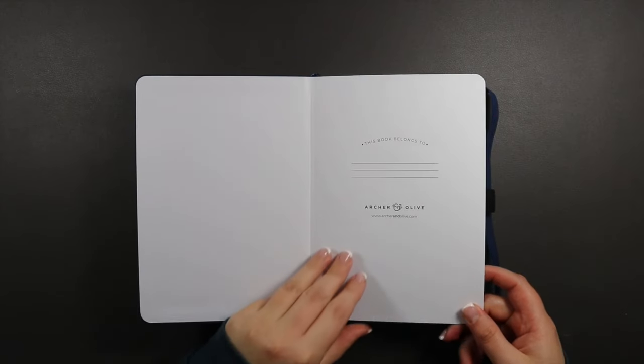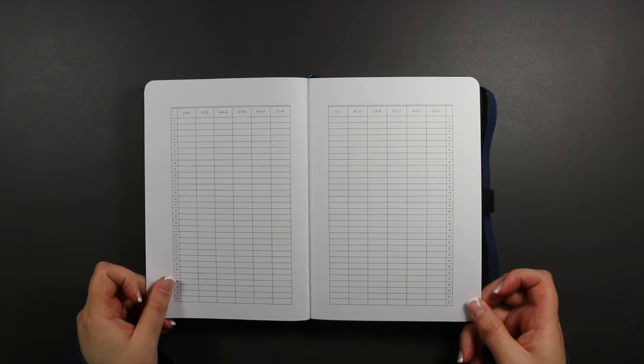So I'm working on this opening page and then you get two dot grid pages and then you get this grid spreadsheet, and then there's 4 dot grid pages which I'll be using as part of the opening setup. However, the 2 pages, because really there's 6 that follow that here, are going to be part of January and I'm going to use them as the January monthly.